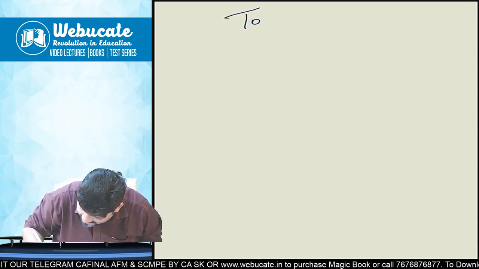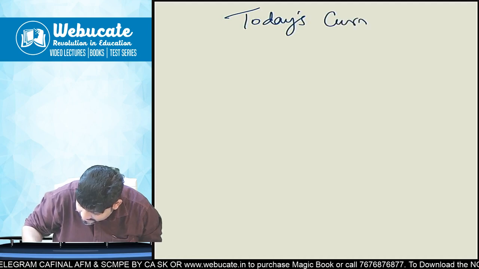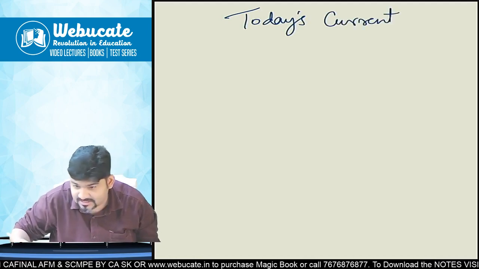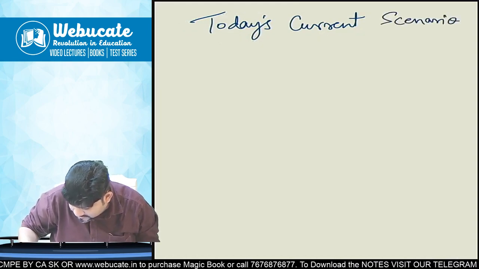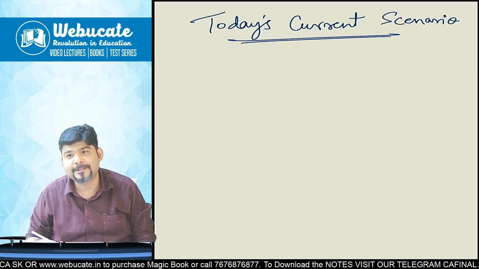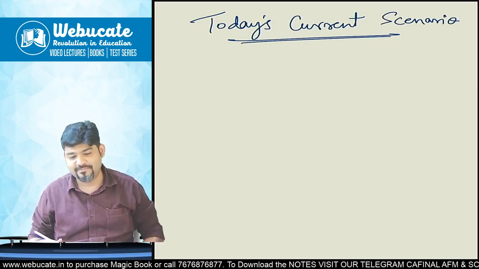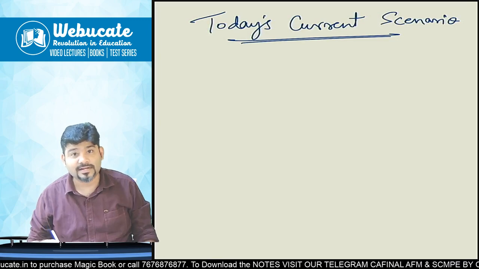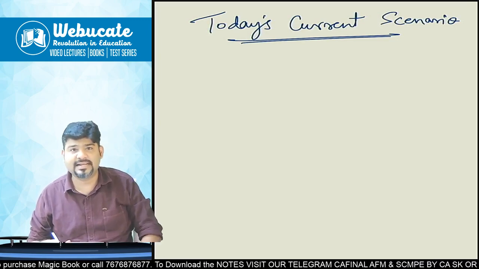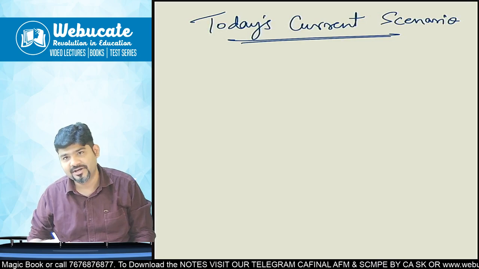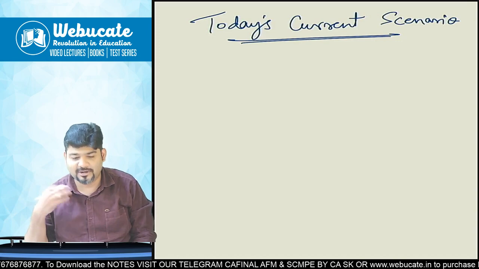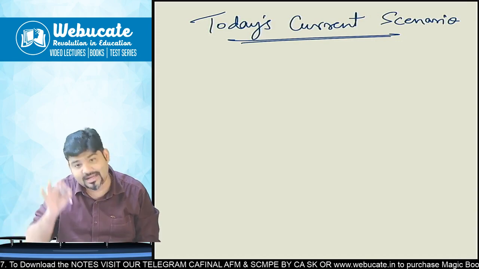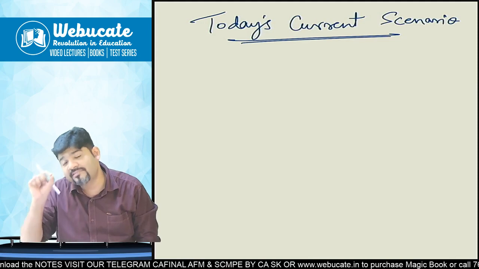So now, suppose here, we are in a 2025 era, in today's current scenario, what is going to happen? We will see which type of organization is it. Is it a centralized organization or is it a decentralized profit-centric organization? The moment it is profit-centric organization, we know that role of a chartered accountant is going to be there and internal transfer is not going to be at cost. It will be at a transfer price.